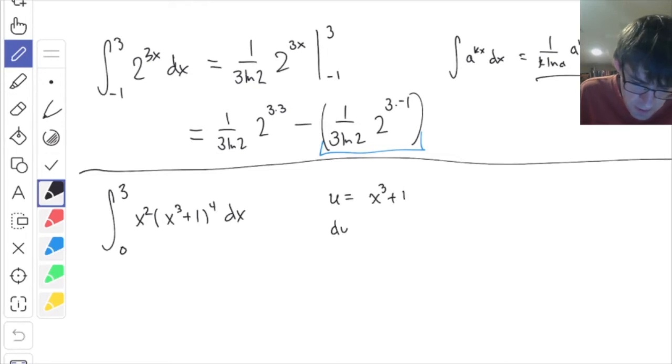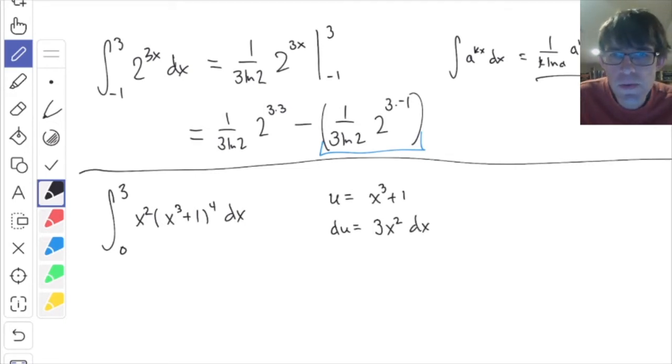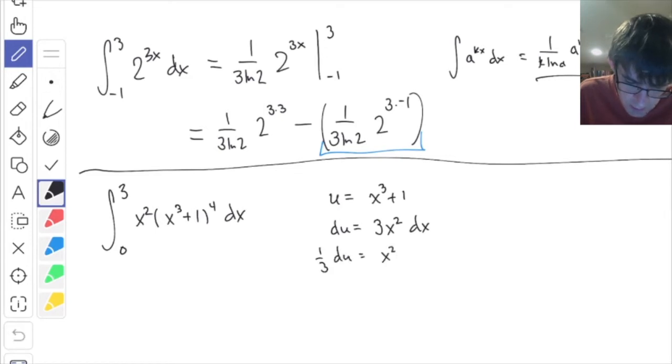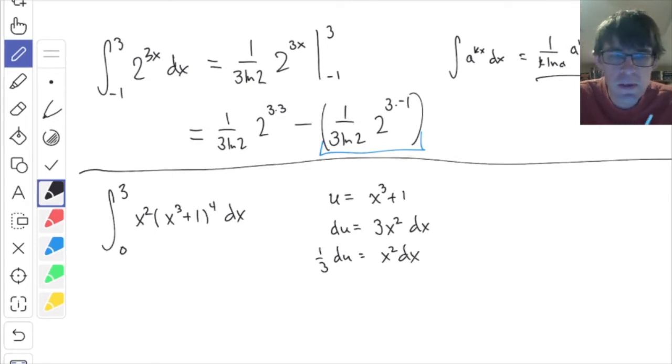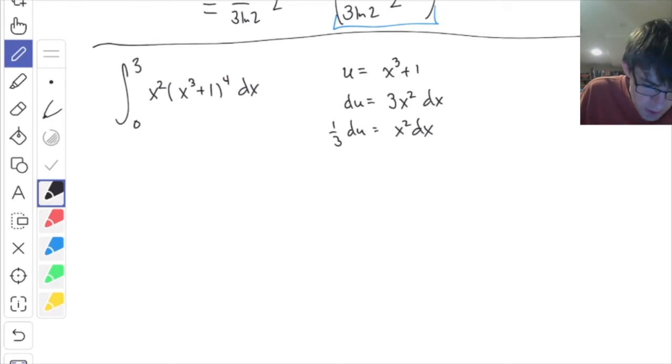And then we find the du. In this case, it is 3x squared dx. I hope you remember how to do this. The du is always the derivative of the u. And just because we usually have to do this, and in this problem we do, I'm going to divide by the 3. One third du equals x squared dx. Remember, in these problems, you often have to divide by the constant right there, and that is going to be important in this one. Okay, so when I do the substitution, I get down to the integral of, I'll begin by just plugging the u in directly where it goes.